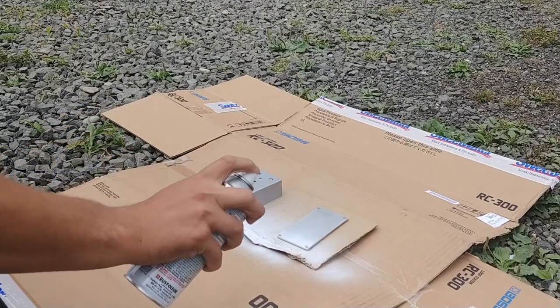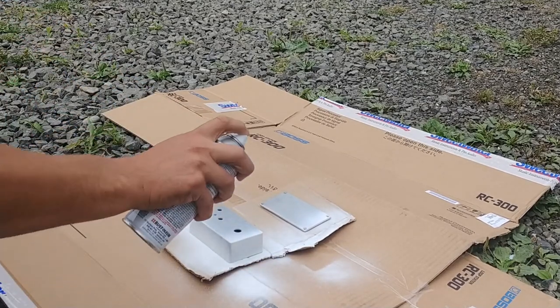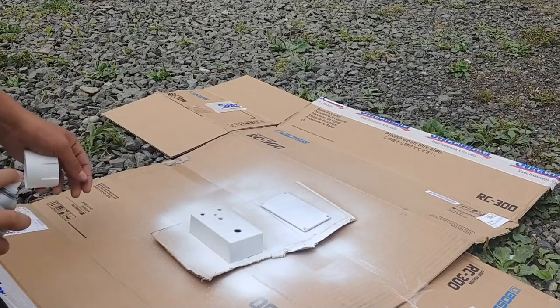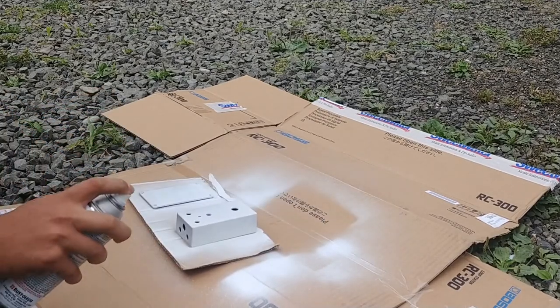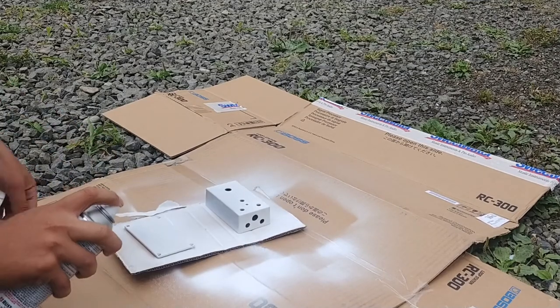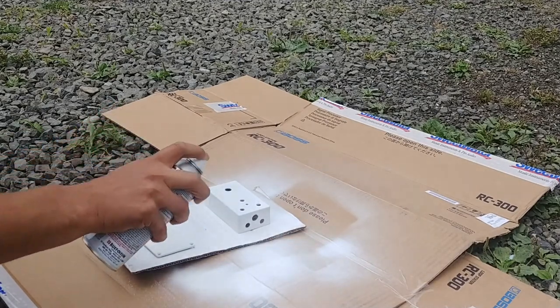Paint is very picky sometimes. But I wasn't very concerned with being perfect this time, with this being my first time hydro dipping. It definitely shows in the end result, but now I know what to do better next time, and that folks is what it's all about. Next step is spraying the primer. For this I just use regular Rust-Oleum white spray paint just to establish a base coat and an even color for the hydro dip paint to adhere to. Using the right primer is very important — I've been a house painter by trade for several years and being in that line of work has taught me some important things.